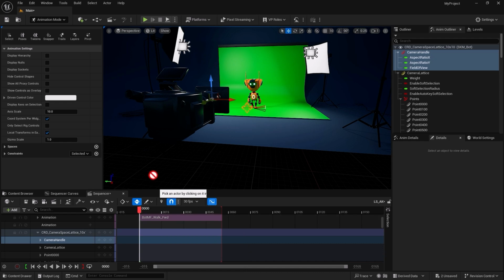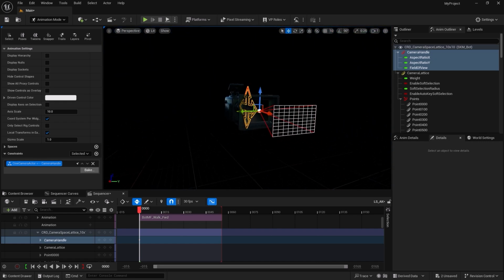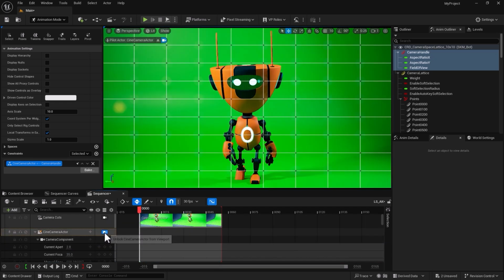I'm going to go to Create through the color picker. I'm going to pick Scene Camera Actor. And as you can see, now I have the lattice right in front of the lens. The cool thing about that, if I start piloting, you can see I have all the points ready to go.